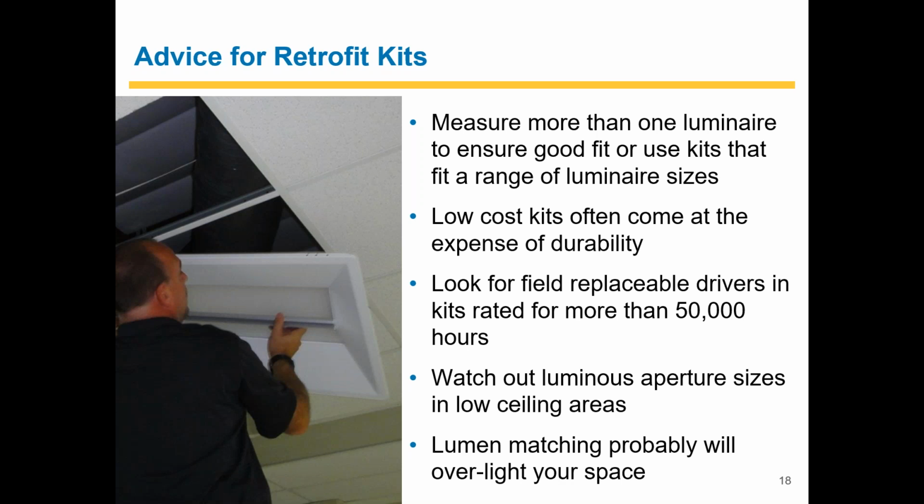Other things to keep in mind are luminous aperture sizes. This is kind of a heady, nerdy topic, but when the ceiling is low, that means the distance between a viewer's eyes and that fixture is smaller. When that distance between the viewer's eye and a bright surface is small, that bright surface occupies a greater fraction of our visual field. When a bright surface occupies a large fraction of our visual field, it can be experienced as glare. It's kind of direct glare, light directly from the light source into your eye. It tends to be uncomfortable, which is why seeing a lot of these hockey puck downlight retrofits in residential applications where the ceilings tend to be pretty low makes me wince a little bit. Those can be a pretty glary source, so you want to make sure that you're controlling that.